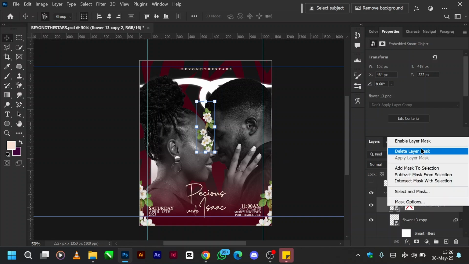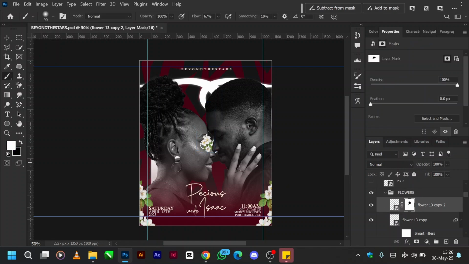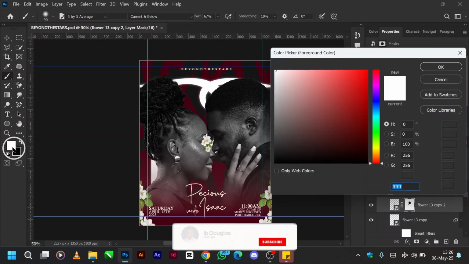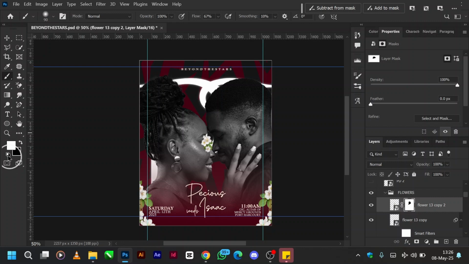So what I did here was I just added a layer mask to it and then used my brush tool to clean it off. If I come here now and use my brush tool, let's make sure this is black. Sorry, I'm just going to change this swatch here to black, and I brush off. You see that I'm brushing it out. Once it's black and you use your brush to brush it out, if you use X to change it to white, you see that I'm bringing it back. So that's just what I did there. I just positioned it at the middle so it could point to the name. It was intentional actually.